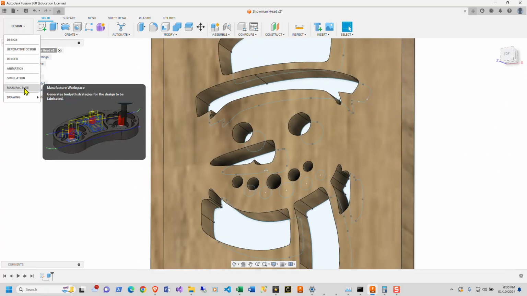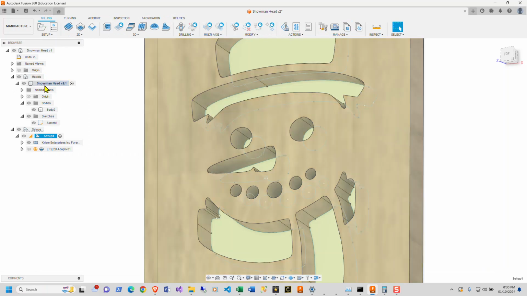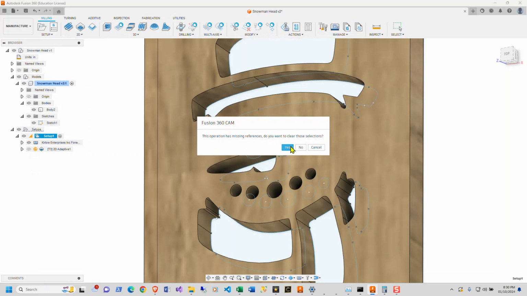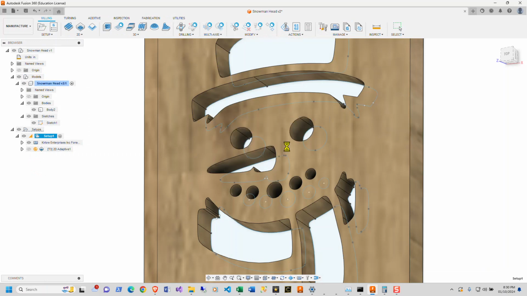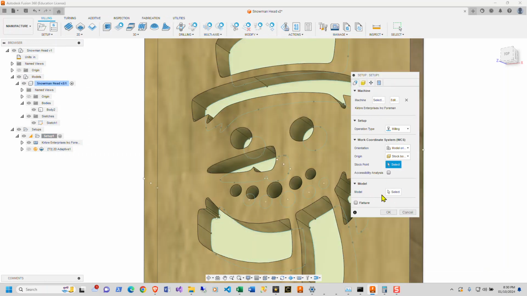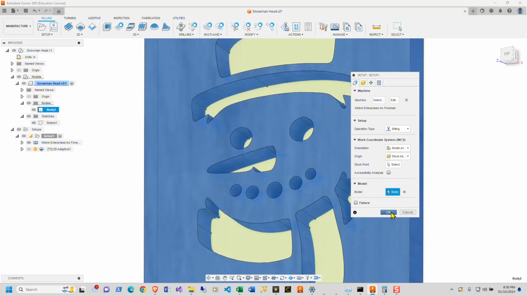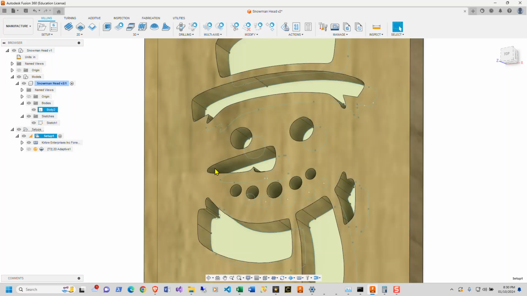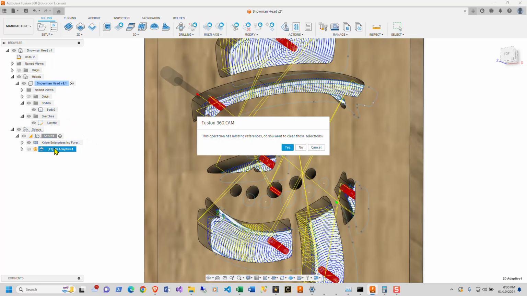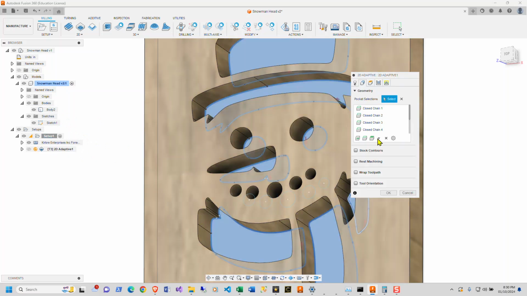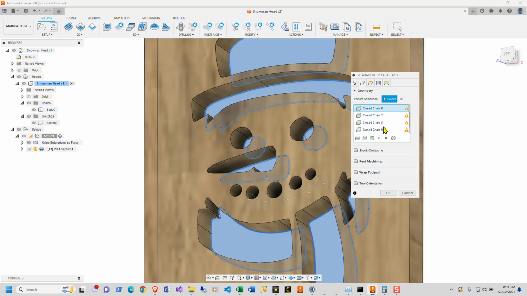We go back to design, we go to manufacture, and we look at the setup. It says, there's operation, do you want to clear those? Yep. So our model has changed, so now we click on this, and it's body 2. Remember, we deleted the other one. Everything else is going to pick up. And then this operation has changed because we lost some of these.